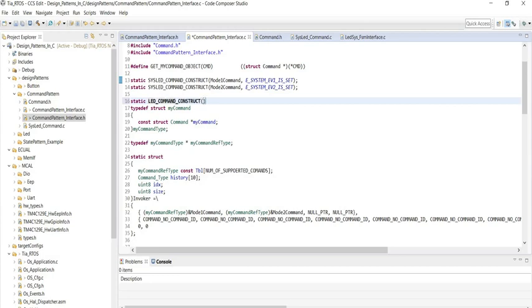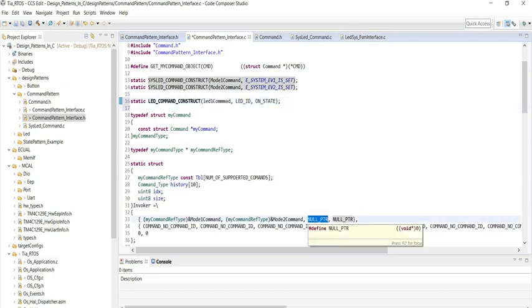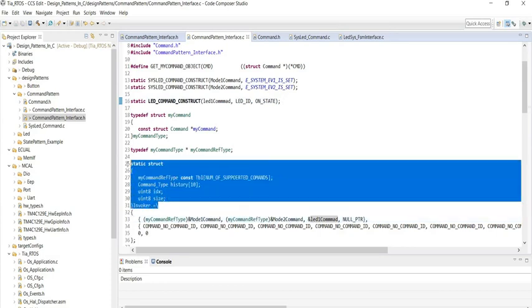We will call it LED1 command, and we need to give it the LED ID and the LED state, the needed state, on state. Then we need to have a reference to this object in our table, so it could be used by the invoker when the client needs to execute this function, and so on.